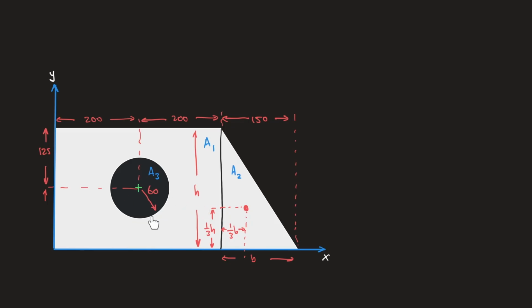If we locate the centroid in the area, x bar 244 millimeters, this should be here. And y bar 118 millimeters, this should be roughly here. So this is the location of the centroid of the composite shape.